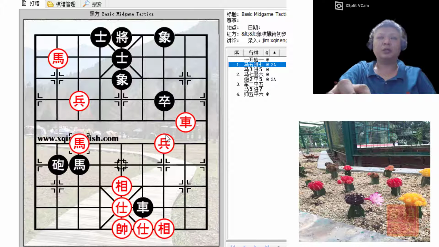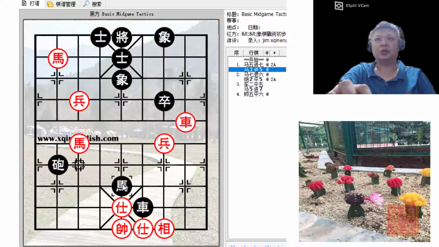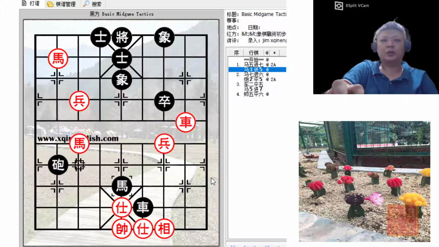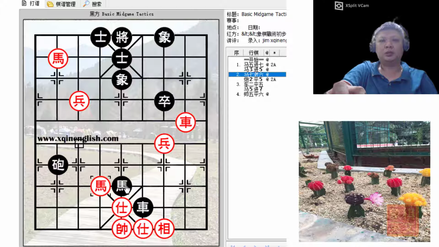So instead, red can make a little bit of modification to the tactic shown last week, whereby he would advance the horse to the riverbank. Now, at this point in time, black cannot brashly capture the elephant. Because the red horse had now moved here, he can apply the pin in this manner. Now, with the horse at the palace corner, the black horse cannot go for the elbow horse checkmate here. If he moved, the red horse will capture this black chariot. So the pin is applied in a slightly different manner. And red would also threaten to capture the black cannon.